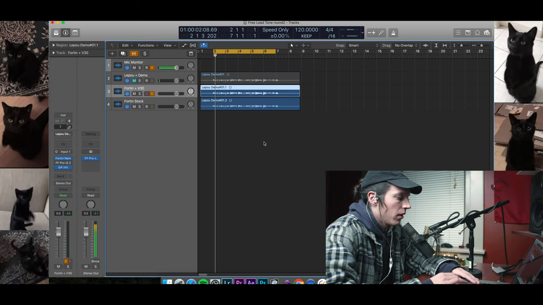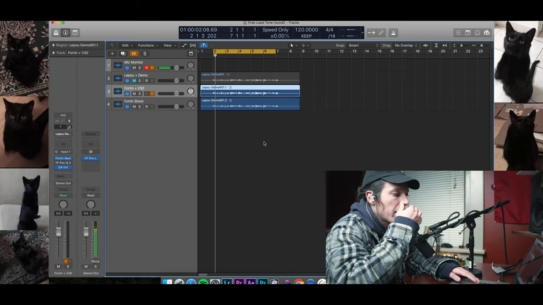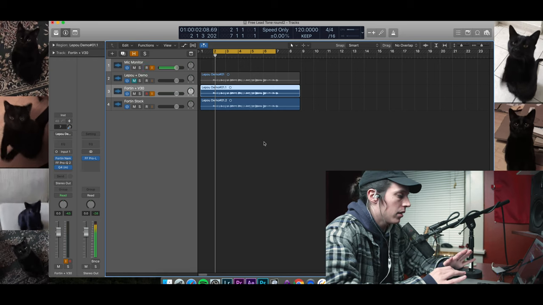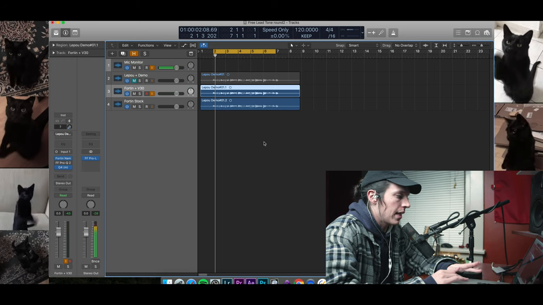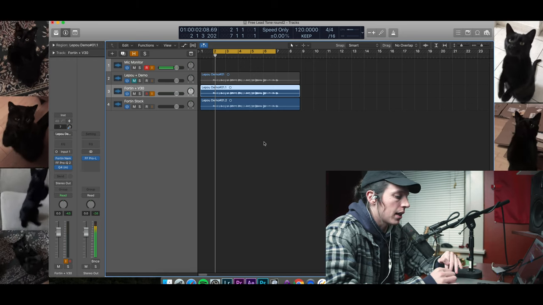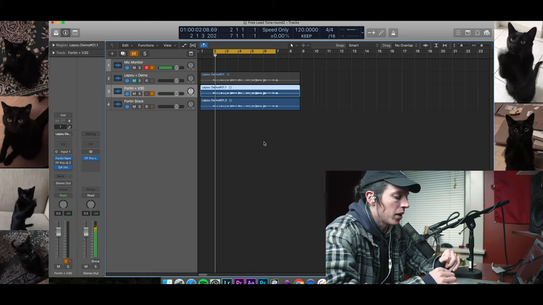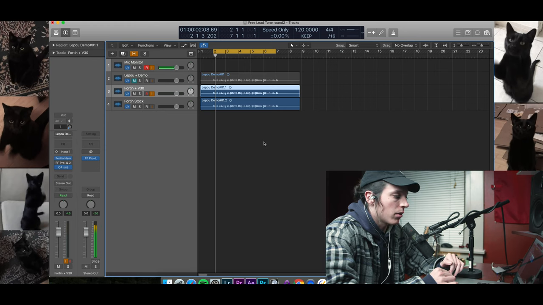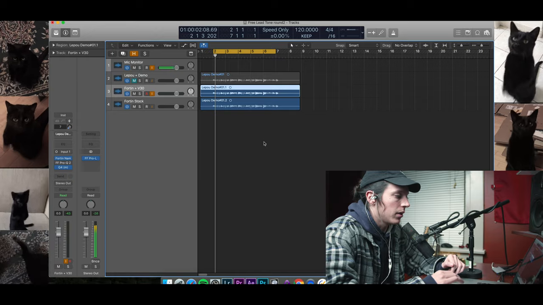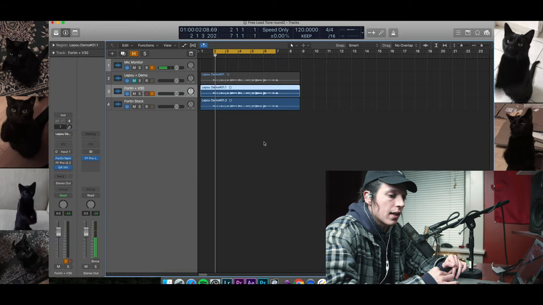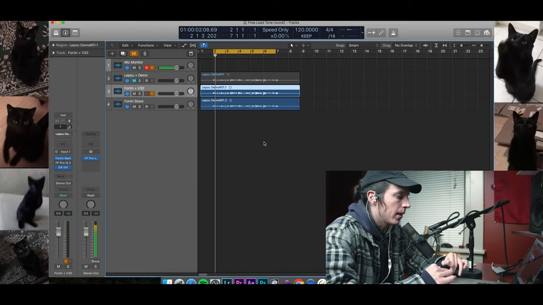So yeah, there's a little bit of level difference there that might throw you off, but the point is you can get a pretty good tone using the free plugins, and then there's also some pretty nice options out there if you want to spend a little bit of money. But it's easy to record guitar nowadays. You don't need a real amp, you don't need a real cab, and yeah, hopefully that helps you guys.